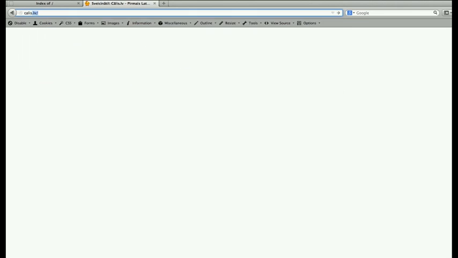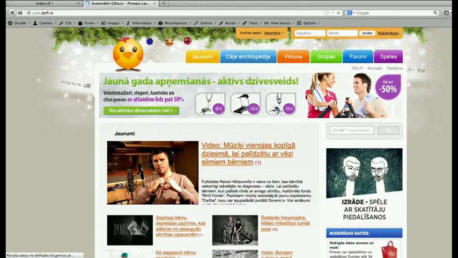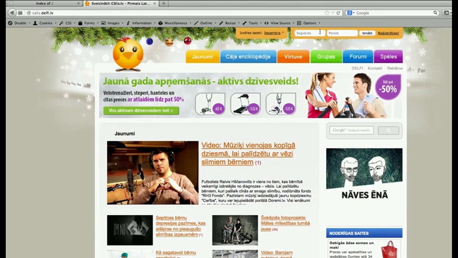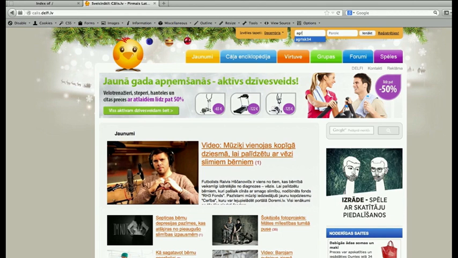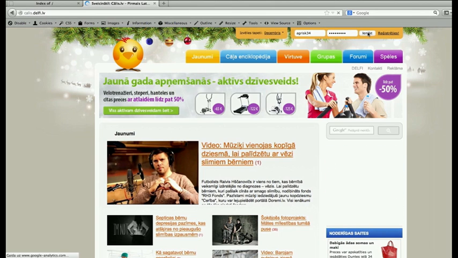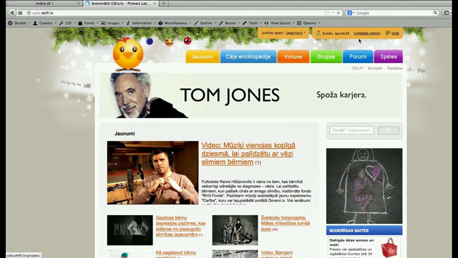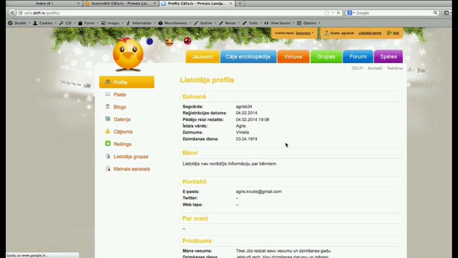Maybe you know there is a Latvian forum named CSRF. My guess is it is the most popular internet forum for women to socialize among themselves. So what I'm going to do is change my email address in the user profile, without knowing, just by visiting another site, because this particular forum is vulnerable to this cross-site request forgery thing. You can see my email address, agris.krusts@gmail.com.